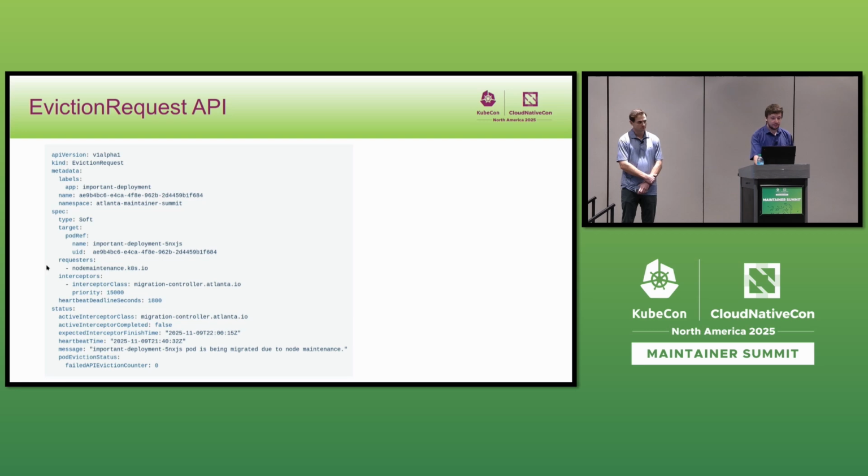One of the important points is the deadline seconds. We do not want to end up in a state where someone promised that our application should be gone, but nobody reacts. So we express this in our API by adding the deadline, and we expect the controller or the interceptor to tell us updates about how the eviction progresses. We can have multiple interceptors, so we can have an interceptor that captures the logs, and then maybe another interceptor that does the migration.